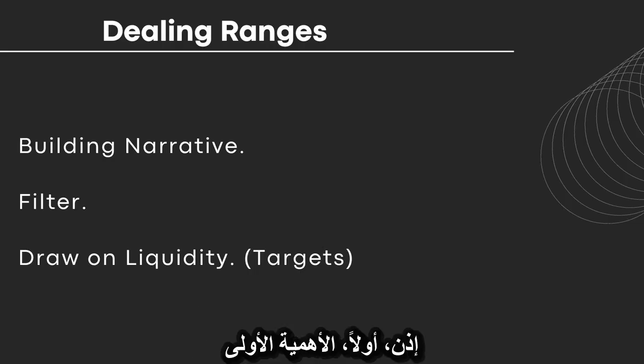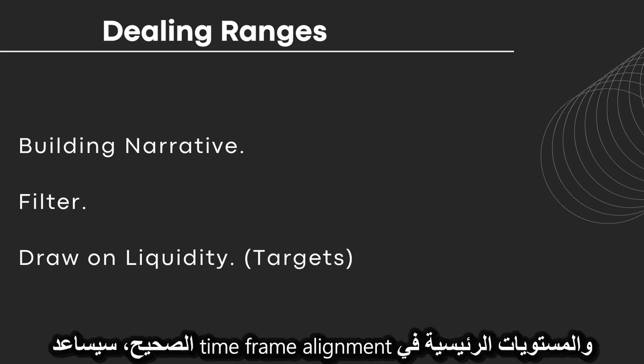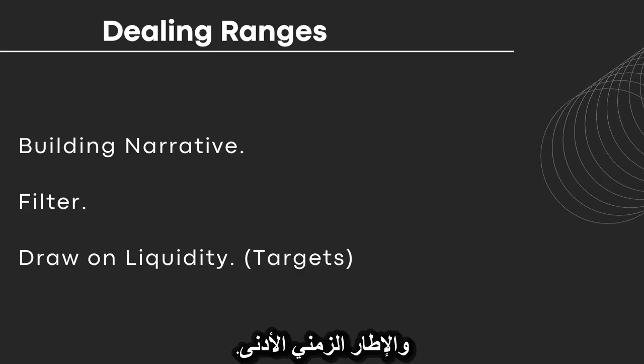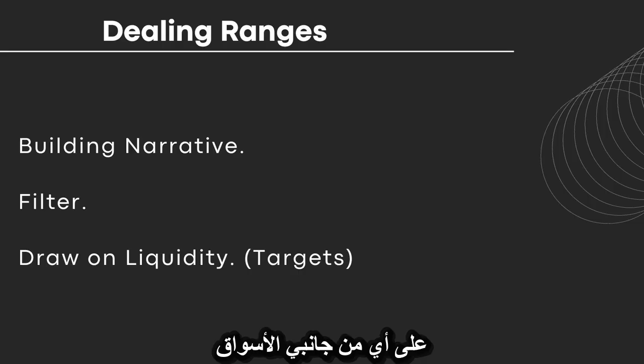So first of all, the first significance of the dealing range is that when it's properly combined with market profiles and key levels in the correct time frame alignment, it will help you build a proper narrative on both the higher time frame and the lower time frame. Then you can use that narrative to properly position yourself on either side of the market inside a CRT. That's the purpose of this whole chapter.